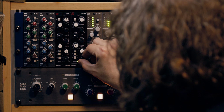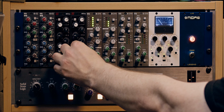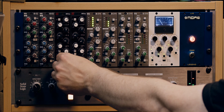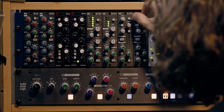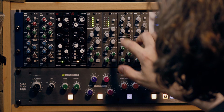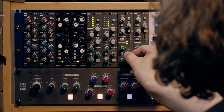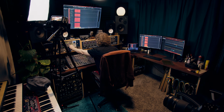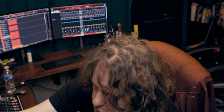I've got the high pass filters. What I'm trying to do is boost really low and then balance it with the high pass filters. I'll take these thresholds right back, the ratios right back. Get a bit of compression going on these.